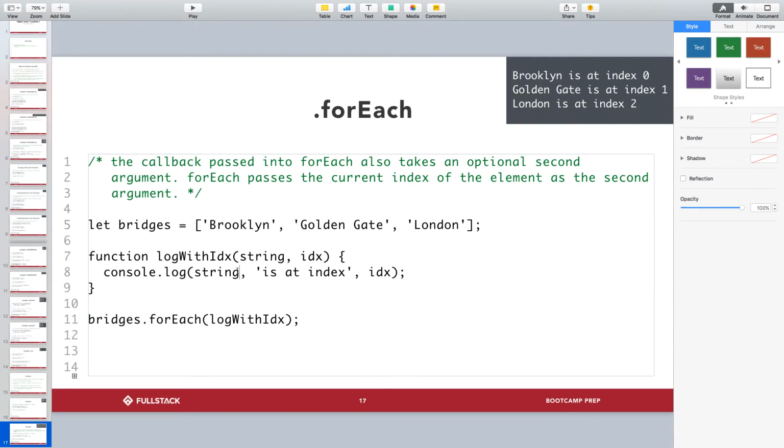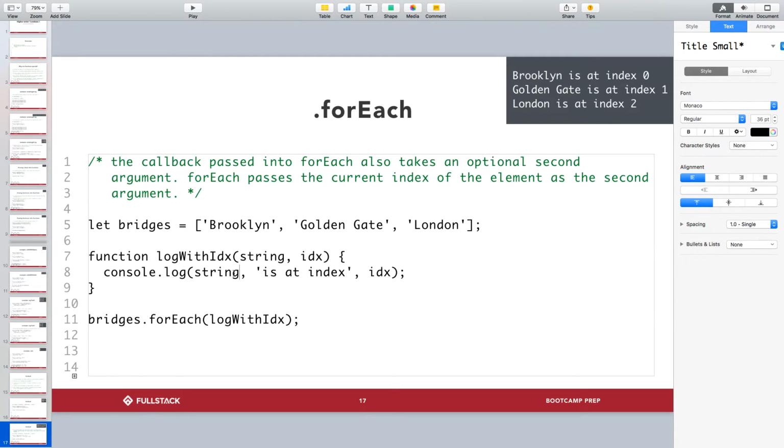In this case, if I have two parameters, one's called string, one's called idx, string is still the element, index is still the index, and in my function I just never use the variable called string.